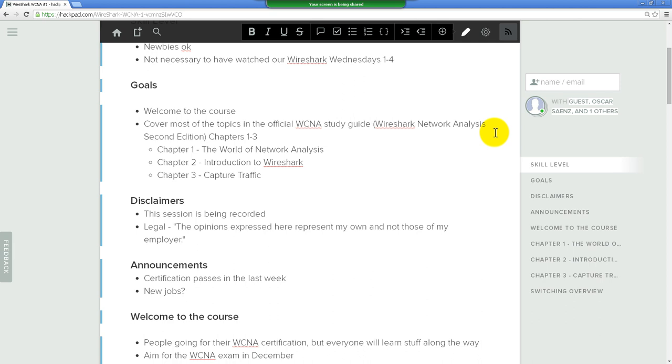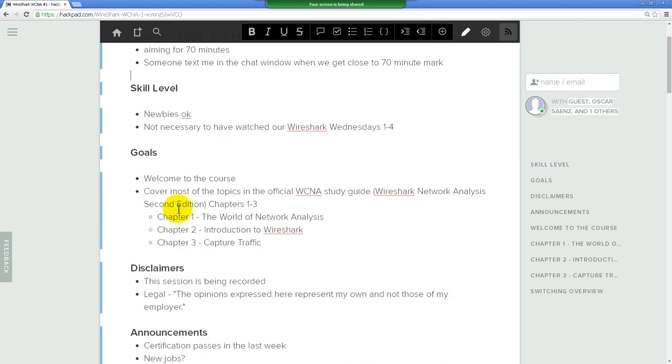These first couple chapters, this first chapter, there's nothing too crazy about it. It's just an introduction, so not a big deal. Chapter 2 is pretty fun. It's just going through the interface of Wireshark. You know, what's this piece? What does this button do? Chapter 3 talks about where you should start your capture, you know, how switches behave, how routers behave. We'll talk about that. So the first 3 chapters, the nitty-gritty we're going to cover today.